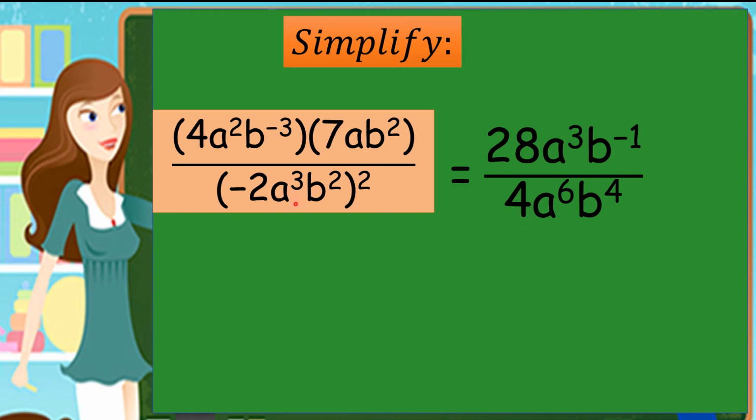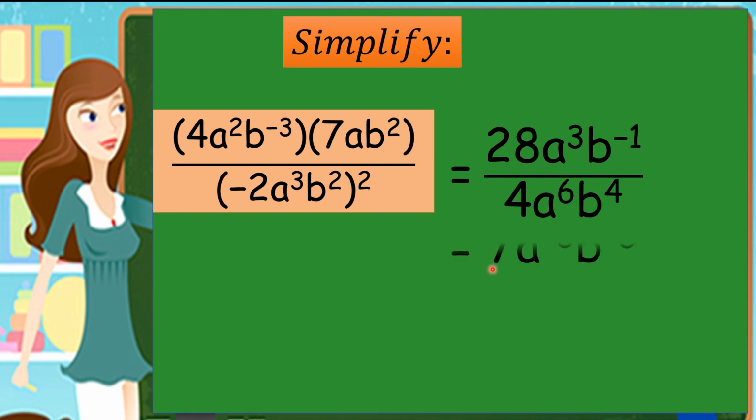Then, we have multiply natin yung 3 sa 2, yung exponent sa exponent. So, we have 3 times 2 is 6. Then, 2 as the exponent of b times 2 is equal to 4. So, ito na yung simplified na denominator natin. Natanggal na yung exponent sa labas. Then, saka pa lang tayo magdi-divide. I-divide natin yung numerator sa denominator.